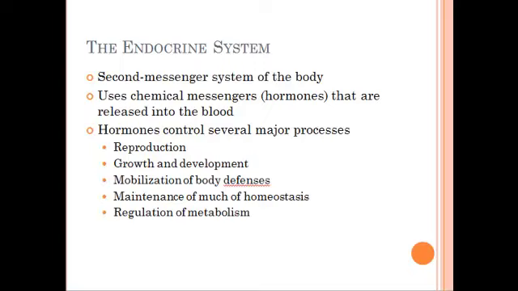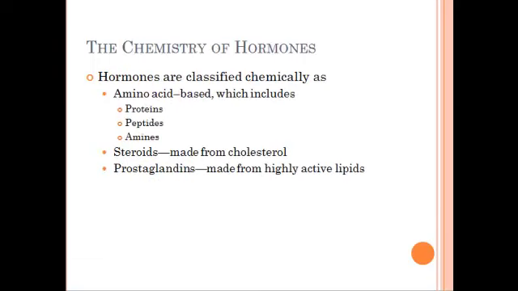Homeostasis, and this is maintaining the conditions in our body, as we've talked about, in order to be compatible with life. And these are things such as ion concentration, electrolyte concentration in our body, in our blood, the water balance in our body, etc. So there's this homeostasis. The endocrine system is constantly helping keep our body in this balanced state. And then also, as I already mentioned, the metabolism. So these are some of the things that the endocrine system deals with.